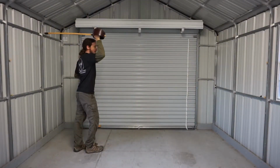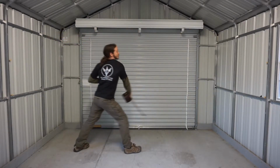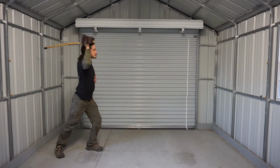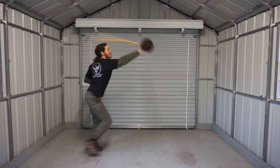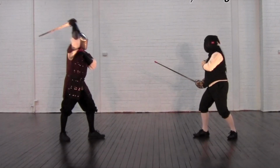So this is supposedly a demonstration of an attack in false times, which is weird for several reasons. First of all, it's really unco. I don't know any human beings who swing swords like that. You've got to get your hilt down, moving in a straight line like this.